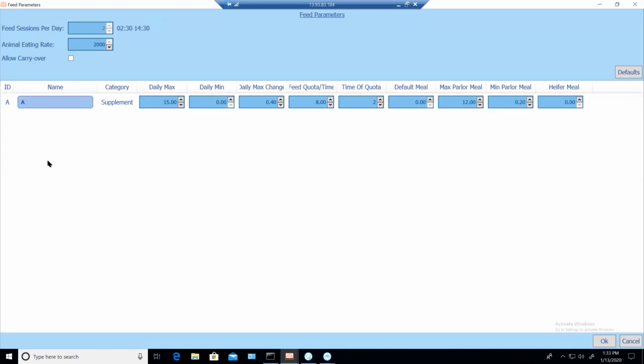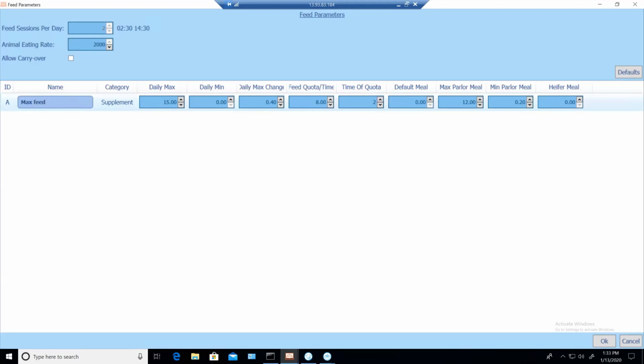All of them will automatically come up in this area. So for example, this farm that we're looking at is in Ireland. He has only one type of feed that he's feeding his animals. Here you can change the name to whatever you want, put in a name of the supplement or the additive. Just to show you, we'll call this Max Feed, for example.